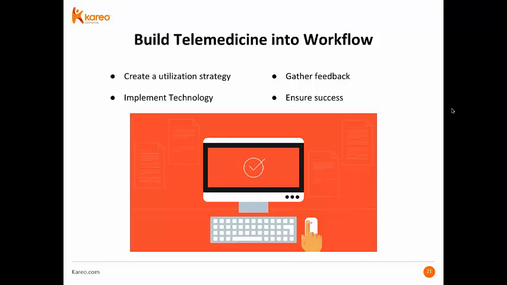And finally, it's important to ensure success by committing to use this technology often and frequently. Ask for feedback from your patients and your office staff, and stay committed to providing the highest level of care possible. By asking for feedback from the people who are actually using this and scheduling the visits, you're able to work with the practice and ensure that everything is being done in the most efficient manner possible.